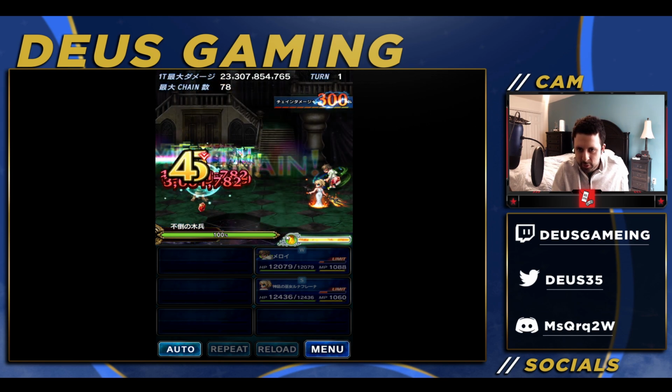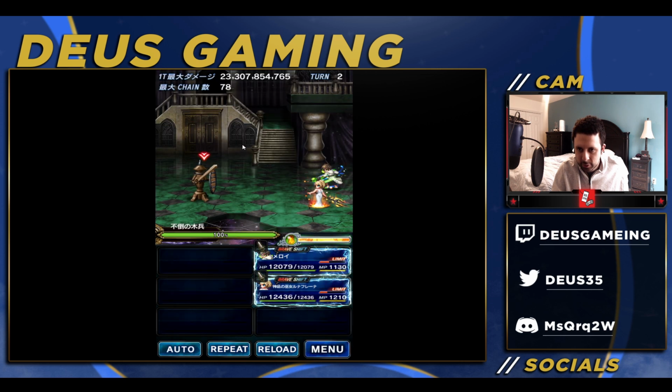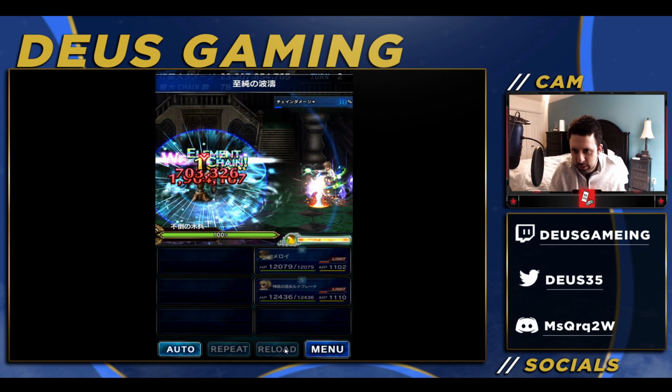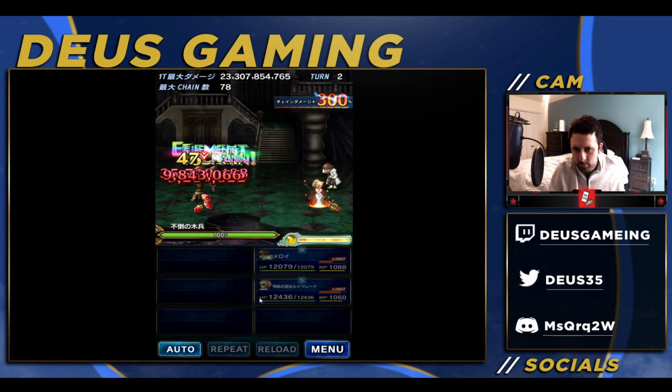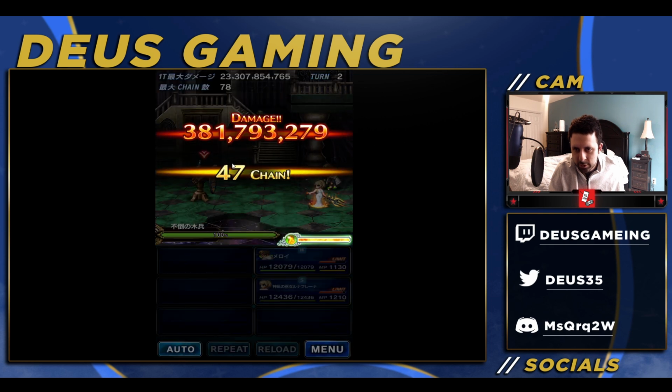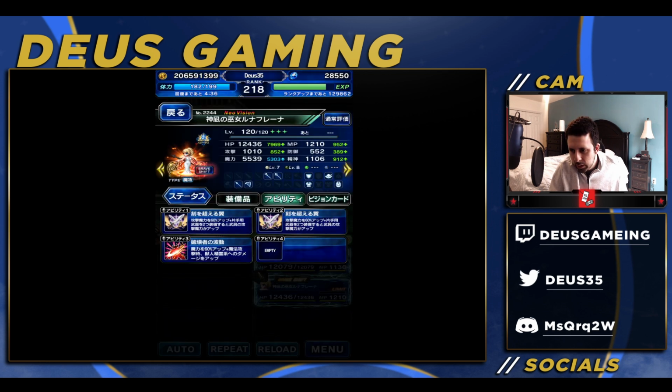Now remember guys, we're not looking for huge numbers here. It's like 379k. So let's get an average of how much damage we're doing. Okay, so it's around the 380k-ish range. So that's with her STMR. Let's check out without her STMR. I've removed her STMR. Now let's go.